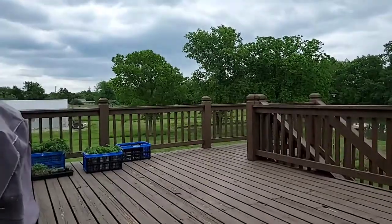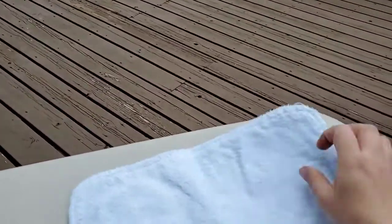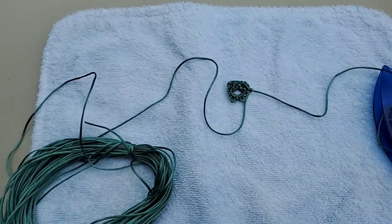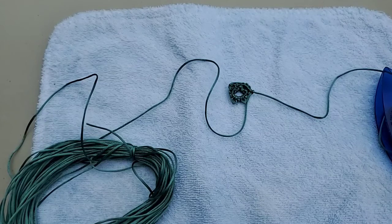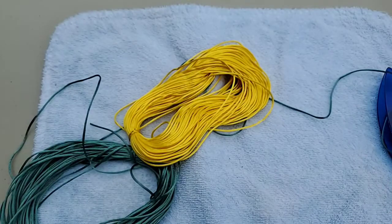I'm going to go ahead and turn the camera and put it down so you can watch my hands. There we go — nice clouds. I'll open up my cloth that I like to use. I'm going to grab my giant Tatsy shuttle. Here is our work from last time. I'm going to get a second color out today — this is a super bright yellow that will be really easy to see. Let's talk about some advanced tatting techniques.